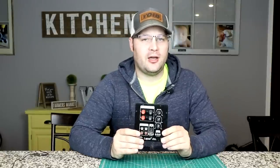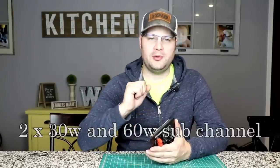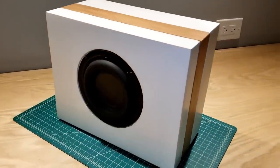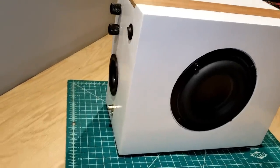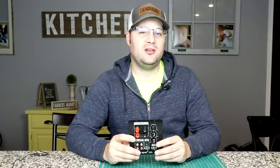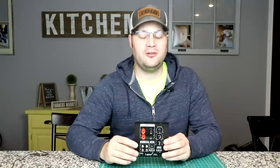This amplifier maxes out at 120 watts, so you should be able to get 30 watts to each bookshelf speaker and 60 watts to the subwoofer. I see this really playing out well in a voxel subwoofer build — a lot of you like to build the voxel sub. I have a redesign coming out soon featuring a slot port, and this amplifier would fit perfectly on the backside of something like a voxel where you'd never see it. It could power two other speakers, making it great for a 2.1 desktop setup, a soundbar, a small music station, or a small living room setup.